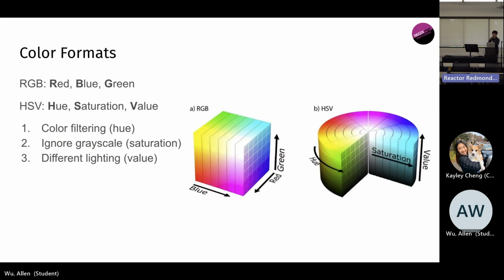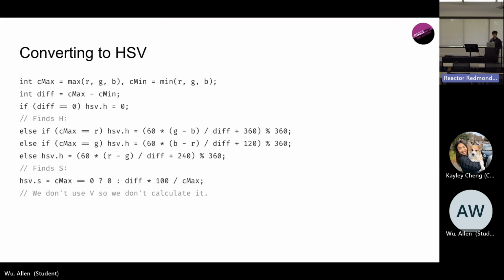And if you would like to do it yourself, it's actually not bad at all. There's only a bit of logic. After you have your RGB, this is from online, so you're probably going to be able to find it in a lot of places. You can just search up code to convert from RGB to HSV. And once you have your R, G, and B values, you can just run this program to convert it to HSV. I have no idea what it does, but it works. So it's really nice. But yeah, I guess that's just how the color spaces work. And this is just the relationship between RGB and HSV if you want to look at that. Any more questions about conversion or why we're using it?